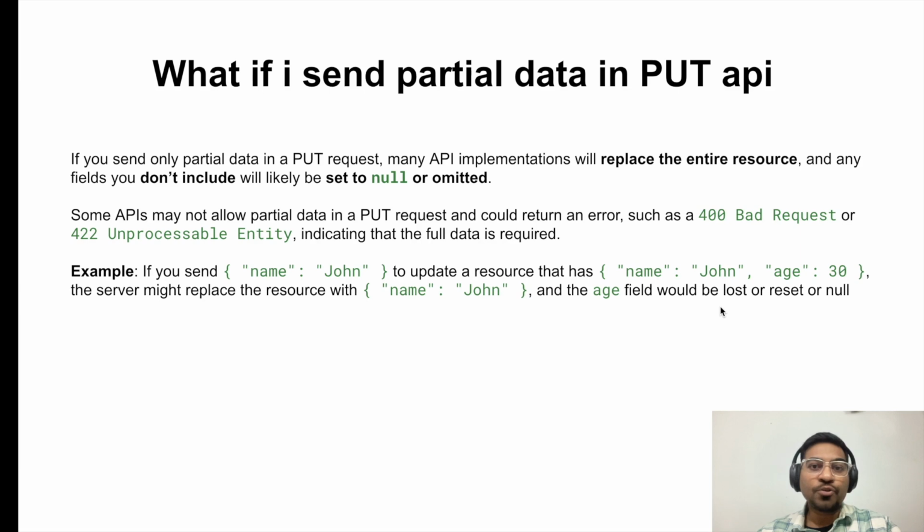So this is a very important question, and I have seen that this is the second question after PUT and PATCH: what if I send partial data to an API, then what is going to happen? You can easily tell them that it is based on the API implementation, how exactly your API has been implemented, and that the standard process of PUT is to update the complete resource, not partial. So if we pass only partial data and use the PUT API, then it will either update the information or throw an error. If it updates the resource, then the other fields will be replaced, set to null or reset.